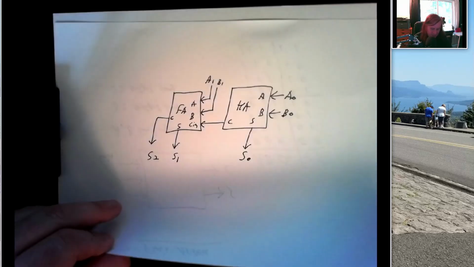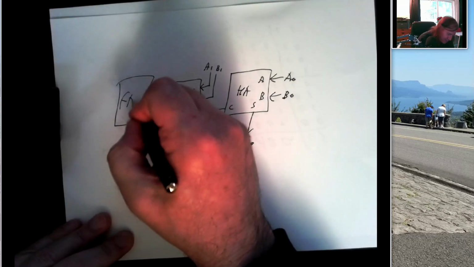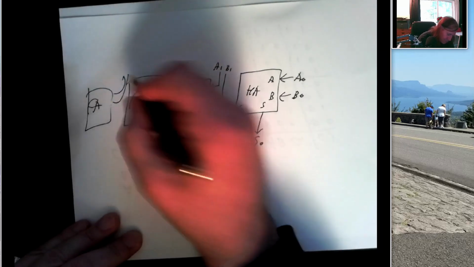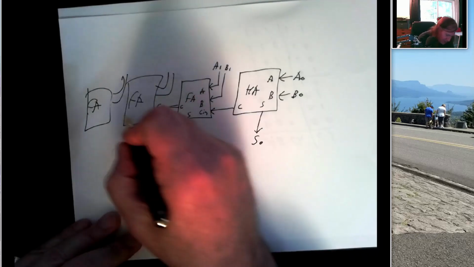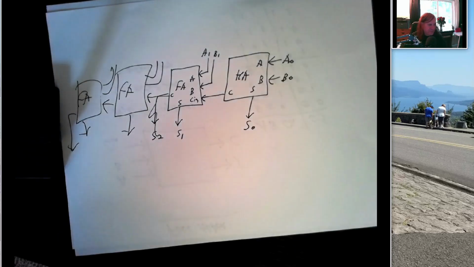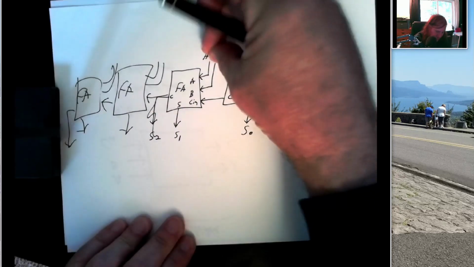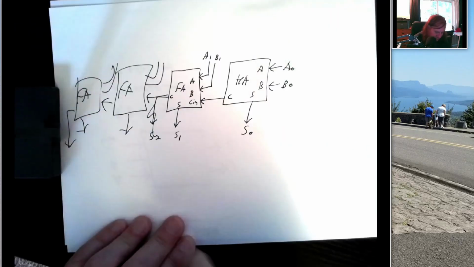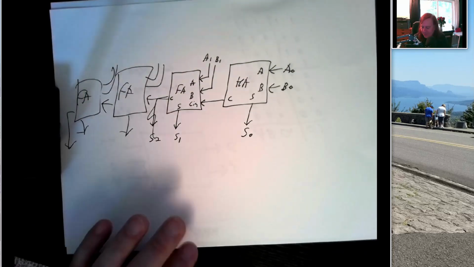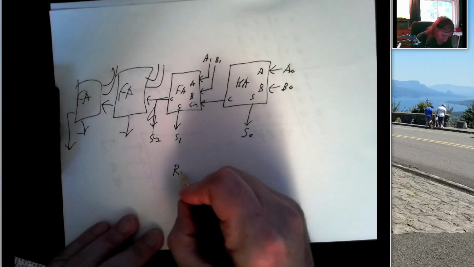And this we could extend indefinitely. We could make another full adder and another full adder. And we can keep chaining these carries together. And there's a 4-bit adder. You put in your least significant bits, bit 1, bit 2, bit 3, and you get out 4 sum bits plus a final outgoing carry. So you can cascade these together and get what's called a ripple carry adder.